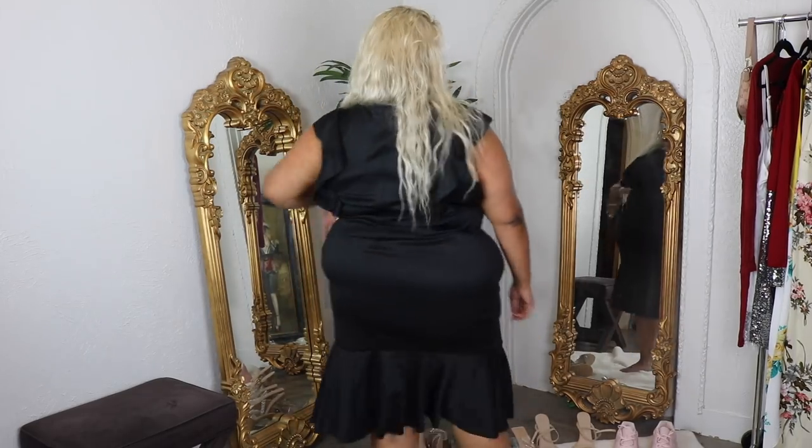This next dress is like the perfect little black dress. When I put this dress on the first thing I noticed was the quality in the material — this is killer. So far this is my favorite piece that I put on. It flatters my body so well, fits perfectly, and the quality of the material is banging. It does have a zipper in the back but I didn't use it — I just slipped it over my body because it has a stretchy material and it's gonna contour to your curves. There are ruffles at the bottom and ruffles up top. It's a fantastic dress. I love the neckline — everything about this is perfect.